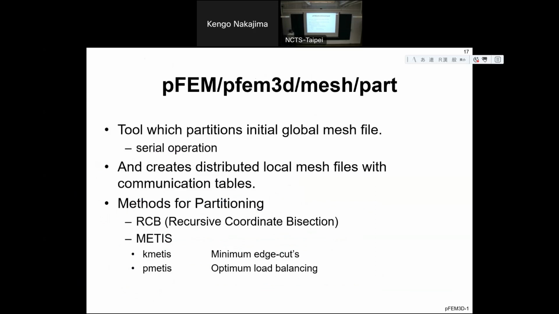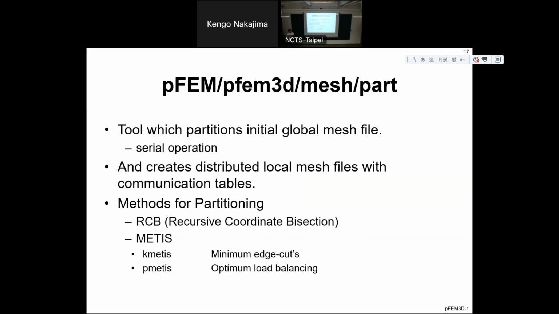If you go to the PFEM 3D mesh part, which you just compiled, the code itself is written in Fortran. But today, I won't get into the details of the partitioning itself. If you want to be familiar with the partitioner, you can just read the code, and if you have any questions, please ask me.